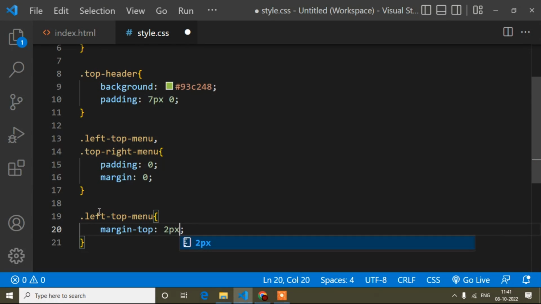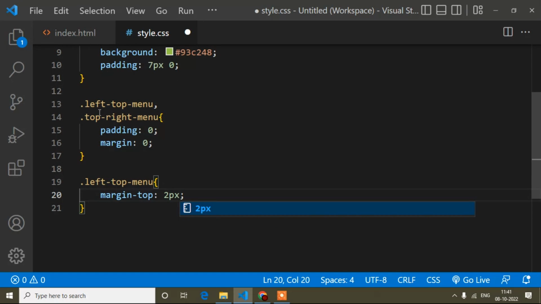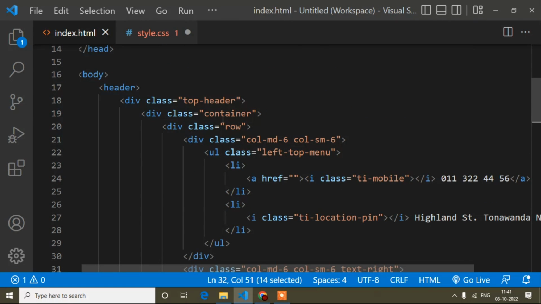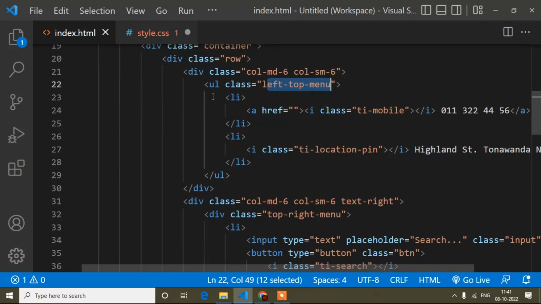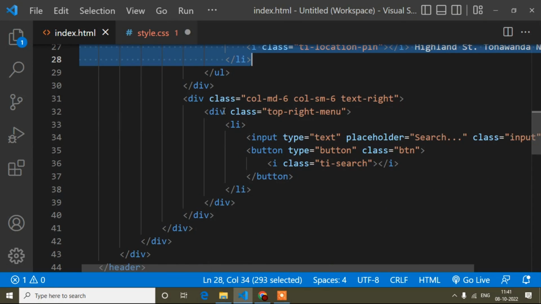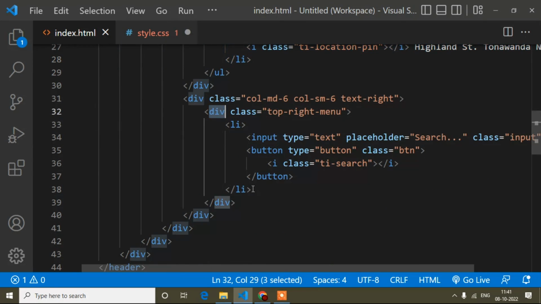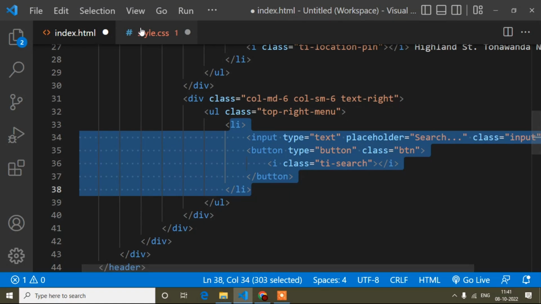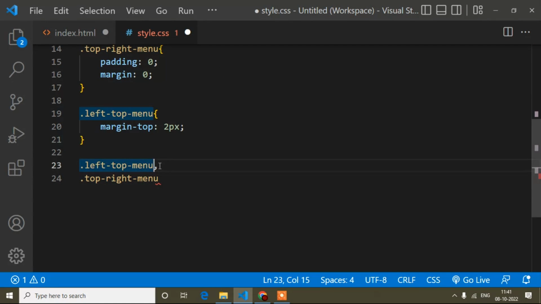This one is done, and now again I will copy those two classes, and inside these two classes, here inside this class here also is the li, and again here this one I have to write ul. Okay, not div, sorry for that. So this one I have to write ul. Okay, so here also you can see li tag. Okay, so for both classes li tag will be the same CSS property. So I will write like this way.